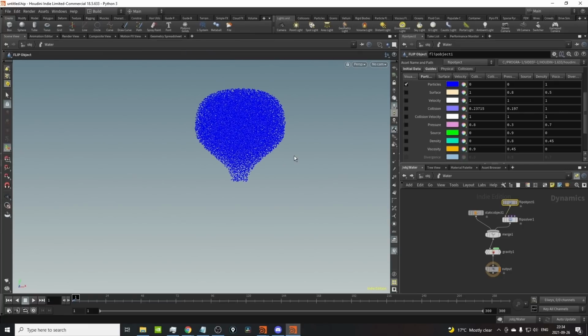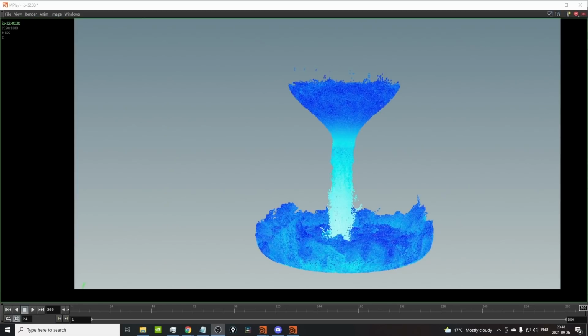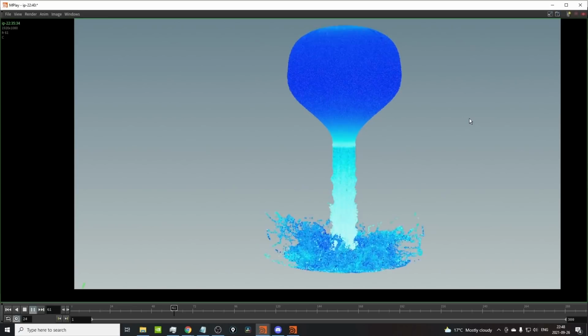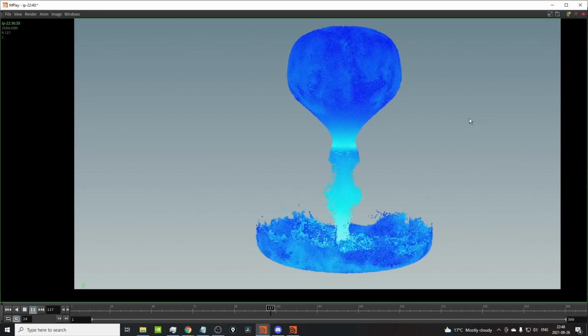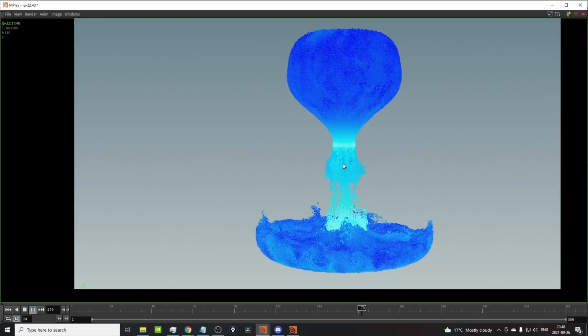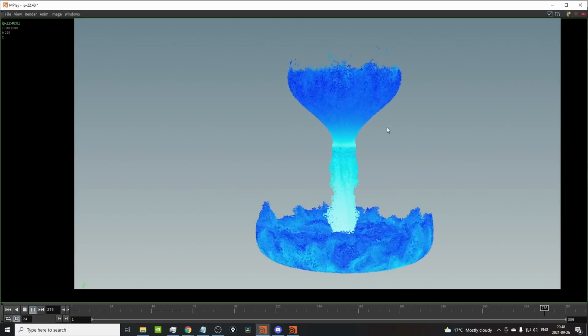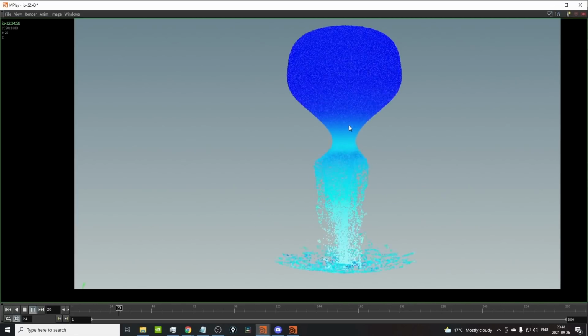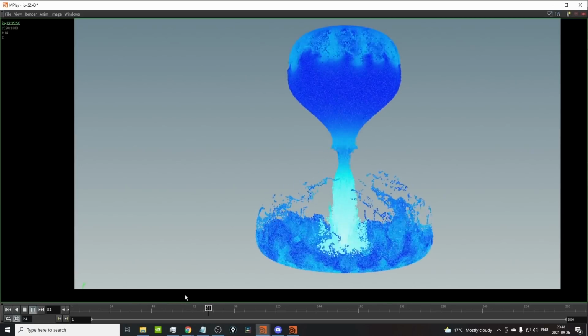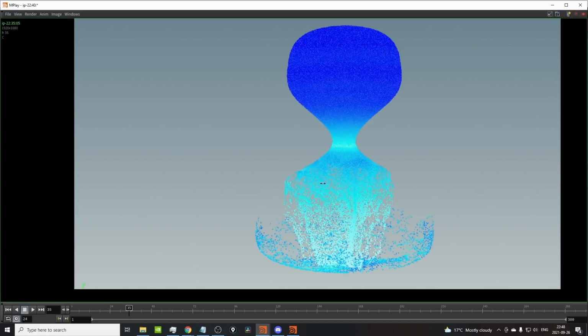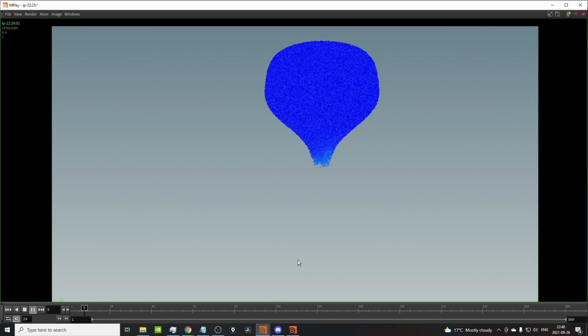I'm going to sim this so we can look at a playblast of it. Here we have a simulation run at a higher resolution with the air option turned on, and we see that it's getting some pretty interesting, nice behaviors of the water, like glugging down and then speeding up again and slowly draining from the top as there's a lot of bubbling action happening. Also, what I always find very interesting is how the fluid actually gets pushed to the sides and runs around the fluid container a lot more than it does normally.